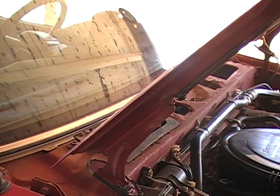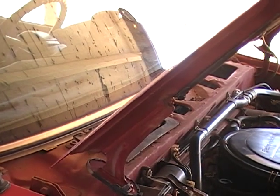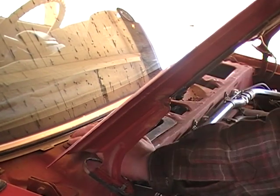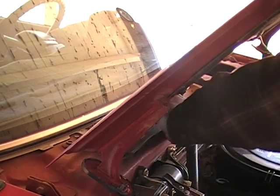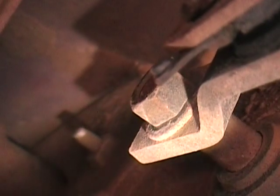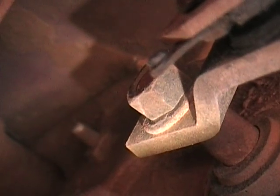And you need a short screwdriver. If you don't have one readily available, make one. Okay, the part I'm trying to get into is a little bit out of sight, so I've got the camera stuck in the hole.